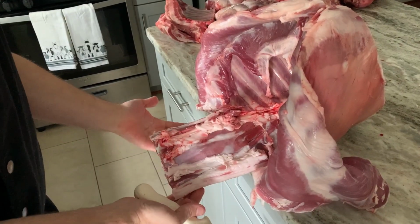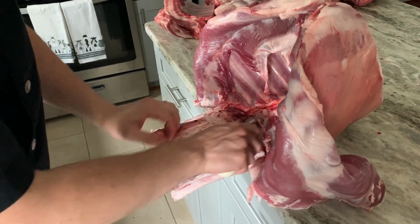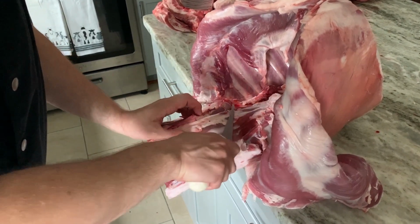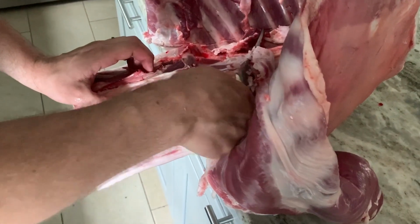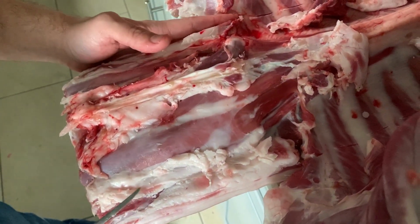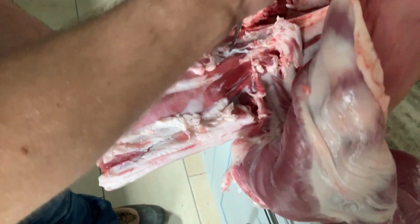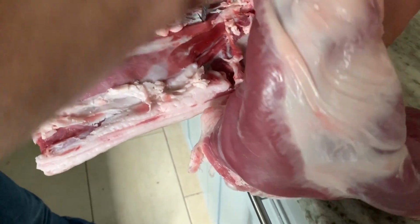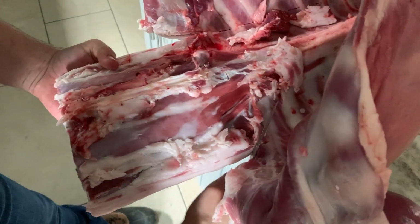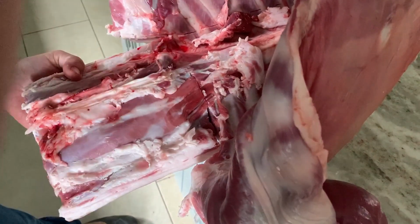So now that we have the loin exposed here, we're looking for a special joint. I guess it would be the one in between the vertebrae. So you want to kind of cut down and show yourself where those cuts are. It's gonna be that bad boy right there. So like I said, you cut right to the last rib here, last rib here. You want to put your knife in the middle of that vertebrae, give yourself a little marking, put your knife at the end of the loin here, turn it in at a 90-degree angle, and cut right to that loin. Do the same thing on this side.